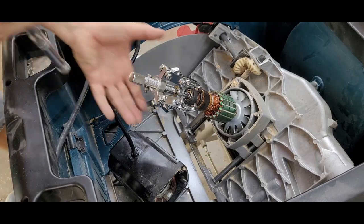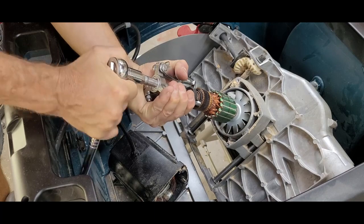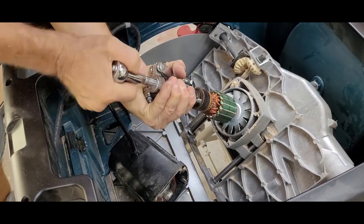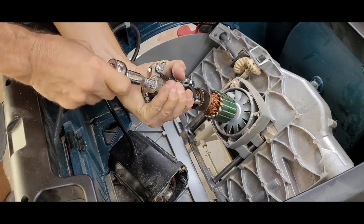The tip of the puller was larger than the shaft opening on the bearing, so I had to get a little creative. I put a small socket between the puller and the shaft, and that gave me just enough clearance to remove the bearing.